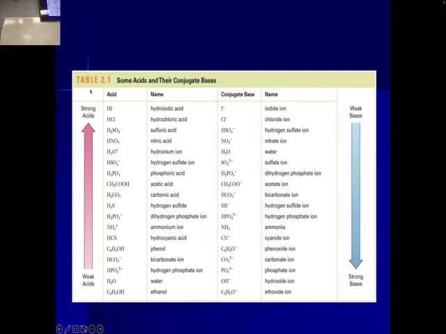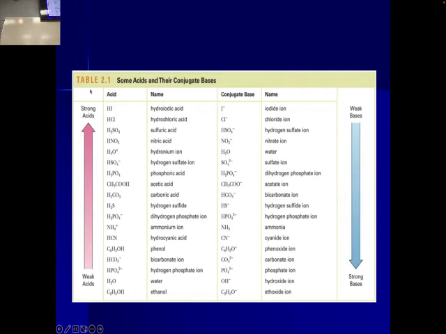But what you'll see is as we go down here, we go to pretty weak acids. Alcohols aren't very strong acids. Water's not a very strong acid. Hydrogen cyanide's not a very strong acid. But as you start to move up, right, now we start to get to acetic acid. That's relatively strong. Okay, it's much stronger than any of these things. There's nitric acid, sulfuric acid, hydrochloric acid, hydrogen iodide. All of those are strong acids. Okay? So, kind of know what are, if you look, the really strong acids are not organic.